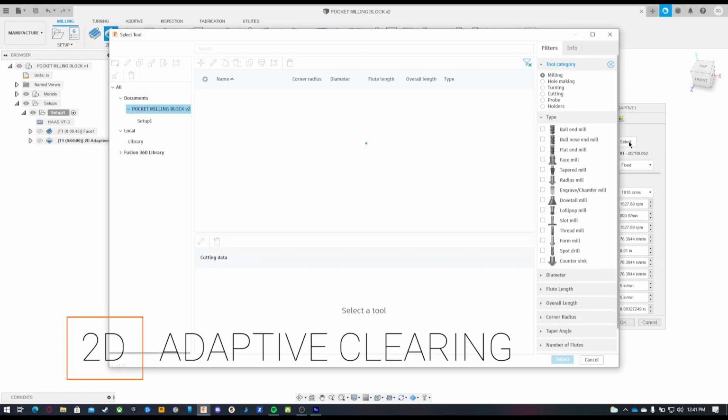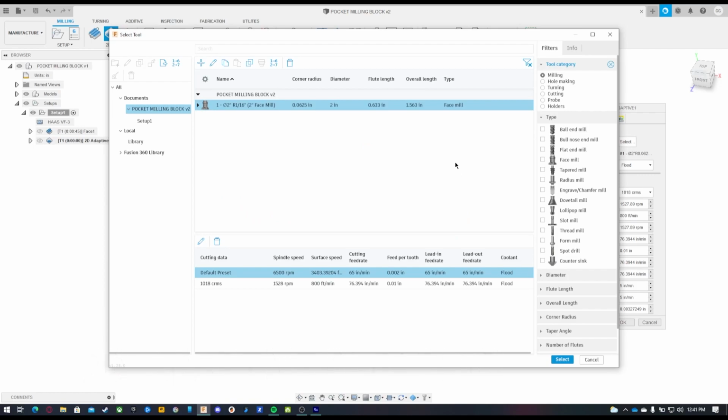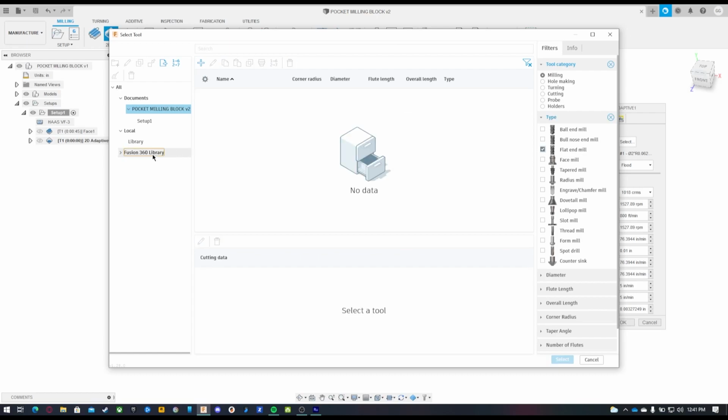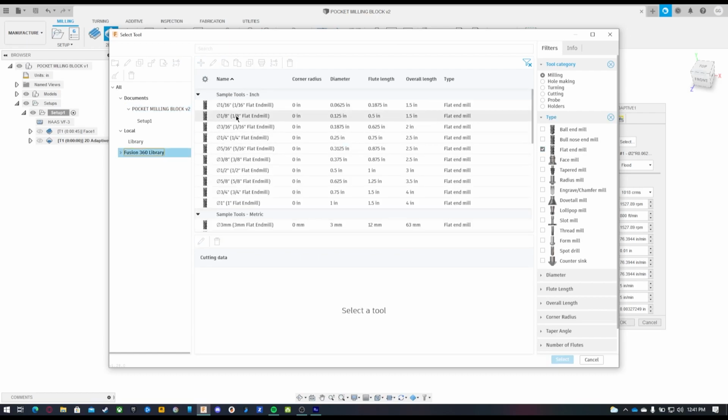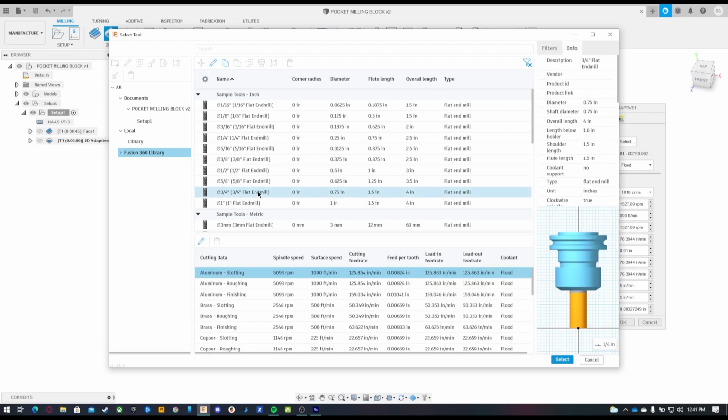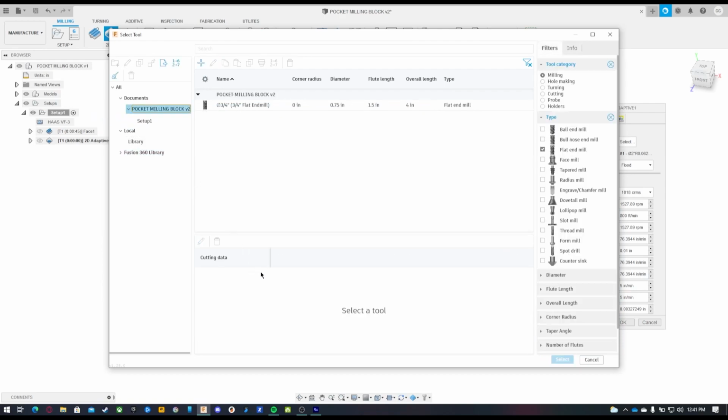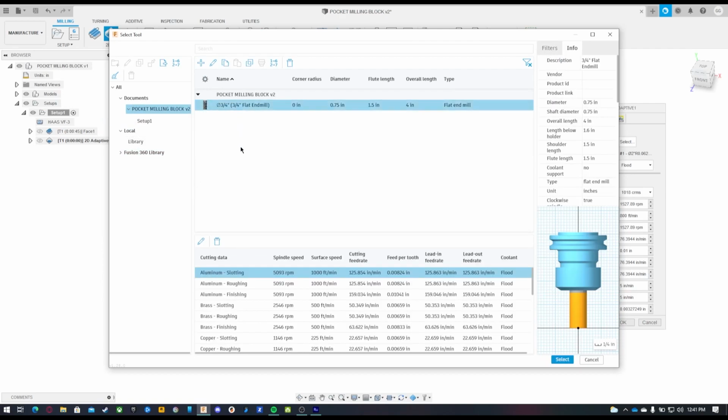Now, you can select a longer end mill to do more machining. So if you wanted to do like a flat end mill, and then we select from our, let's say we have a 3/4 inch, and we can drag tools up, and they even come with some presets as well.